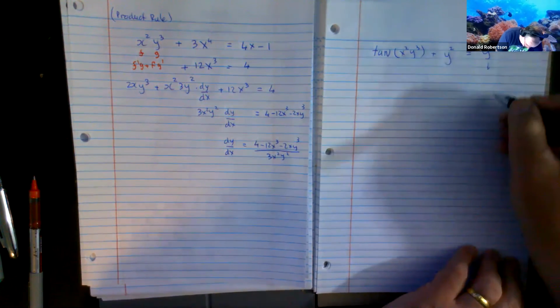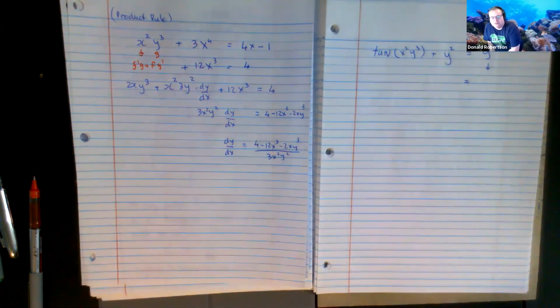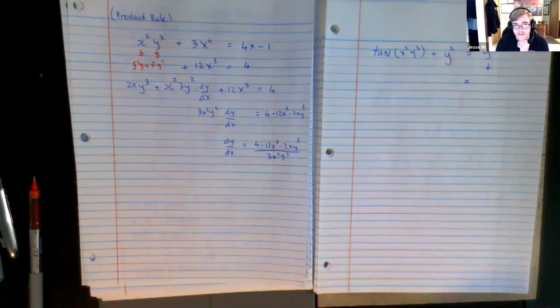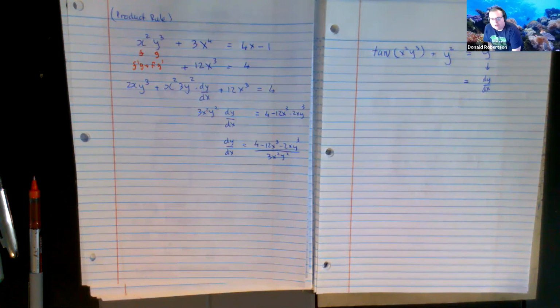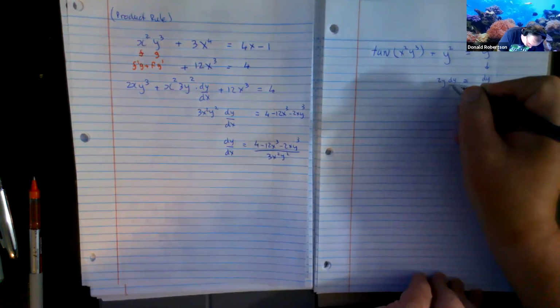If you differentiate y with respect to x, what do you get? dy by dx. Yeah. You don't get 1. Well, I guess you get 1 times dy by dx, but you don't get 1 on its own. Y squared, don't think we're going to have problems with that guy. We've done enough of those to get used to it.